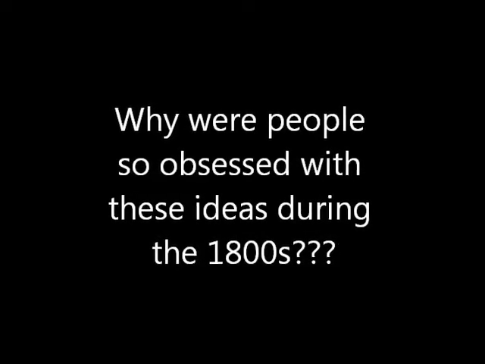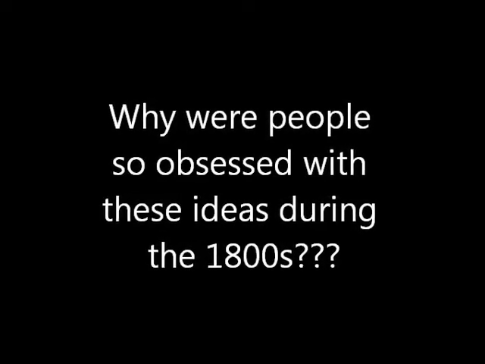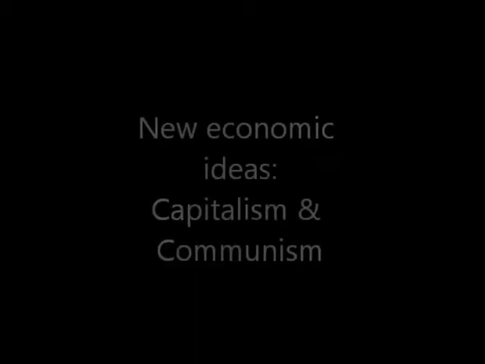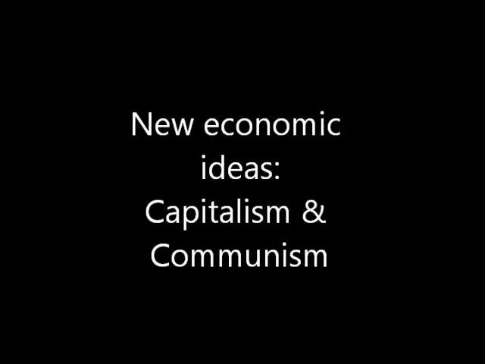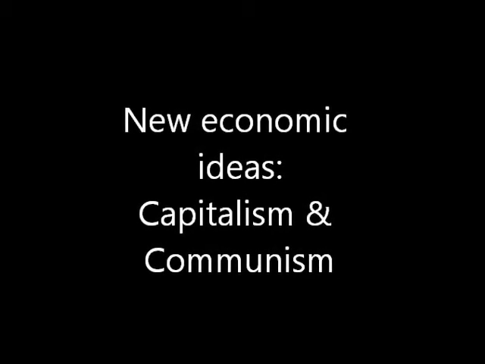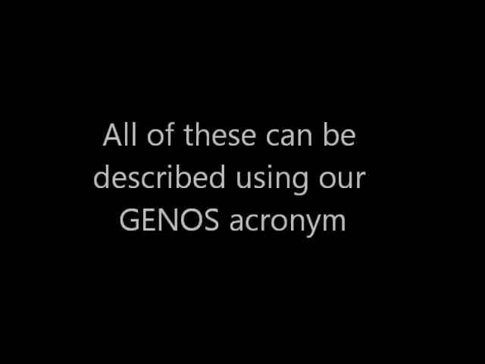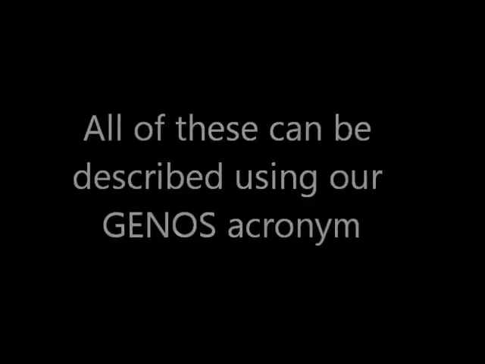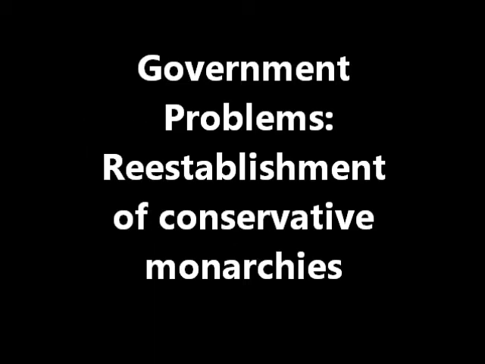We've already learned about social theories like liberalism and conservatism, nationalism, from our last lectures. Well, these social theories also were influenced by new economic ideas from the 1800s, and it is essential, or really important at least, that we understand why people cared about or created new economic theories. So we're going to talk about all these economic issues from the 1800s using GENOS, of course.